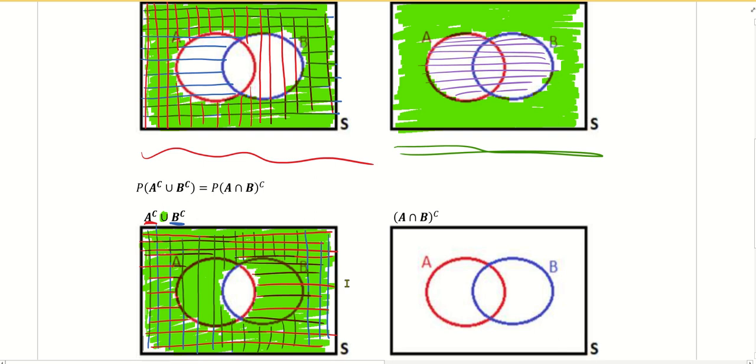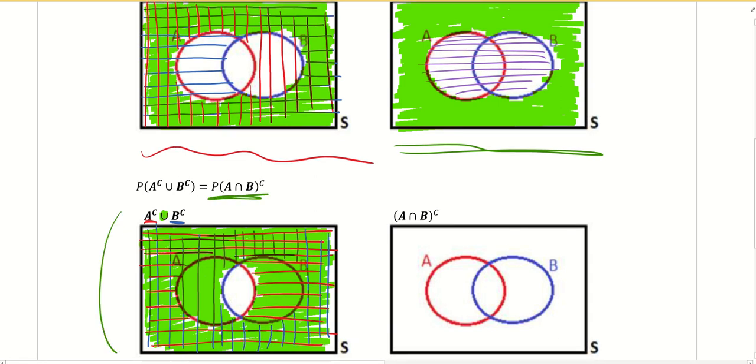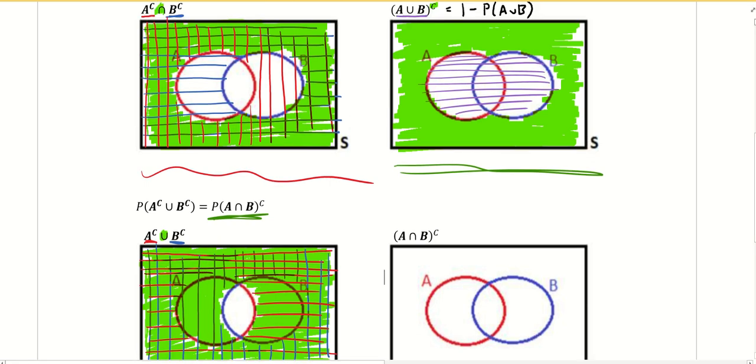So it's the same sort of idea. We started with something that looks kind of tricky, and conceptually it's kind of tricky as well. It might not be as intuitively obvious what that looks like or what that area represents. But now let's take a look at this piece, which deMorgan's says this area, and thus the corresponding probability, is equivalent to. So here we have A intersect B, and that whole thing complement. It's very similar to what the first deMorgan's law tells us. So here we had A union B up here, complement. Here we have A intersection B complement.